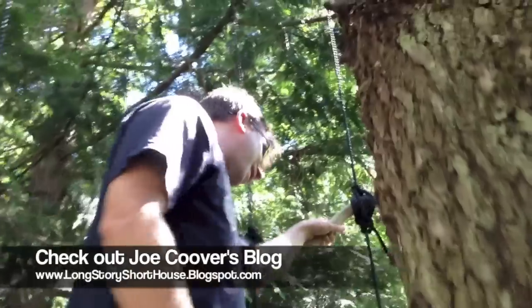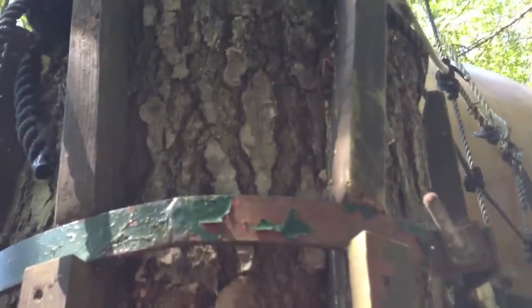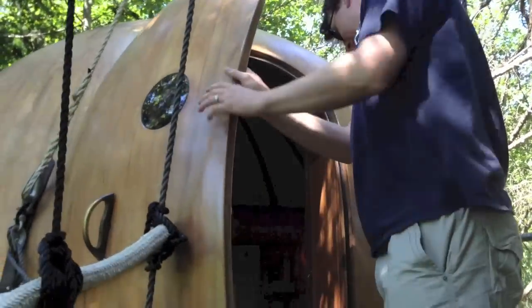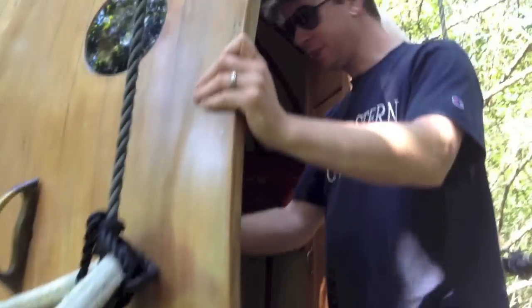As we ascend these spiral stairs, Rosie has informed me, as you look around, that there really is no single point where these ropes that are holding us aloft are actually strangling the tree. They're giving the tree plenty of room to move, to expand, to grow over time. So it's a case of building in harmony with the environment as opposed to driving numerous spikes into a tree to achieve what we have here.